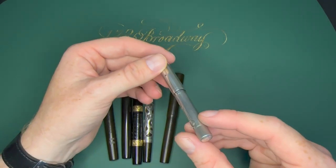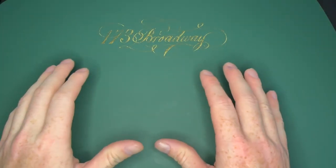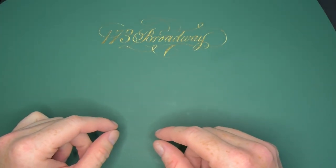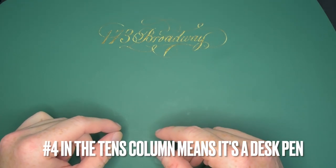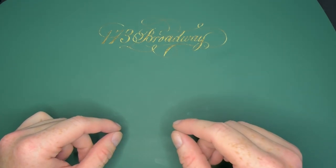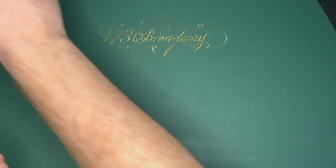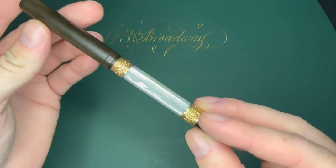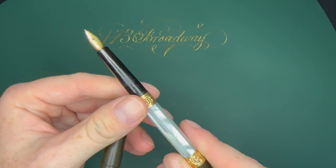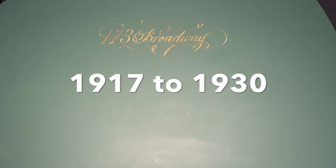After the 412-and-a-half VPSF they said 'okay, that's enough' and changed the numbering system. A couple notes I don't have examples of: a 4 in the tens spot meant a desk pen, and a 6 in the hundreds spot means a mother-of-pearl barrel — which is why this pen is a 612: mother-of-pearl barrel, slip cap, number two size nib.